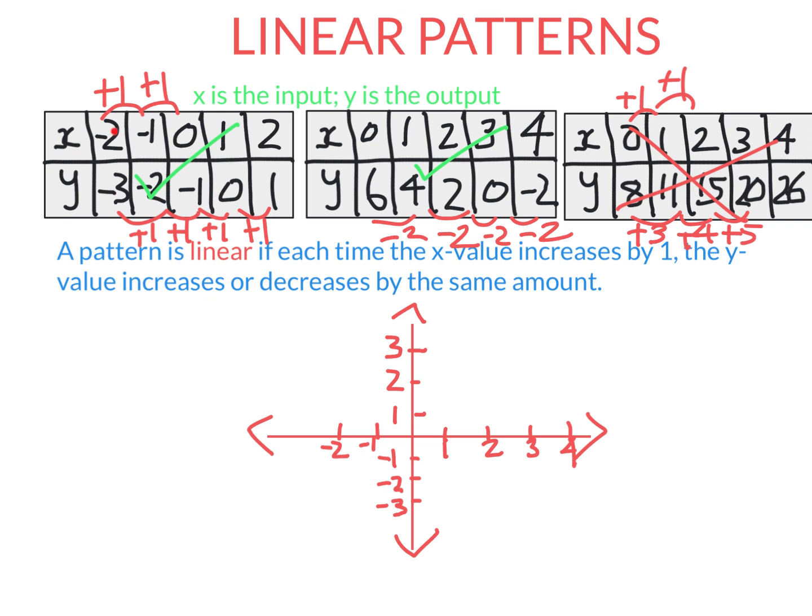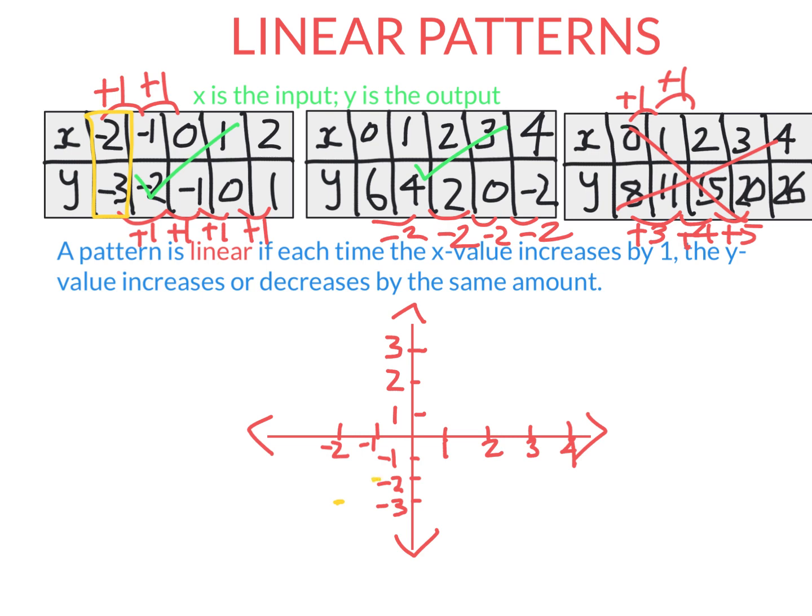So why do we call these linear patterns? Well, we have an input and an output value. We recognize these as points. We can plot these on the Cartesian plane. (-2, -3) is a point on the Cartesian plane. If I were to plot it, it would be down here. I can do the same with the next set of values. These two are paired up, input, output. So if x is -1, y is -2. I can plot that as a point. (-1, -2) is this point here.